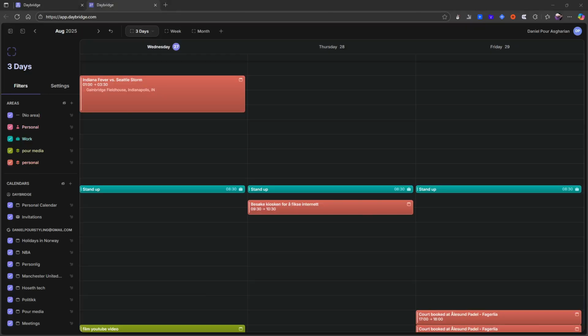Apart from that, this application has a few bugs. It might be a little slow at times, but it is at a really early stage, and I am actually liking it a lot. So I have paid for the subscription, and I will keep this for at least a month to see how it works out. But I really do like how it looks. It feels fun to look at your calendar. It is very visually pleasing, which is a feature that is really important to me personally. But I think that covers this first impression video.